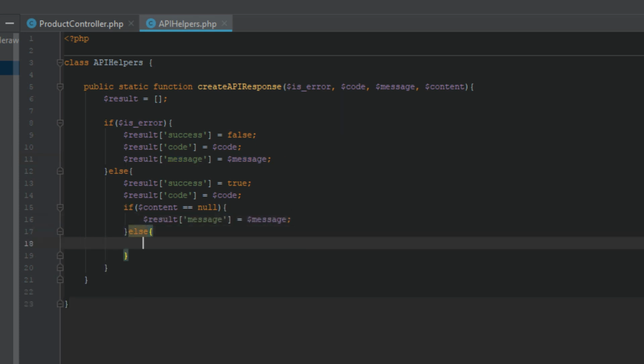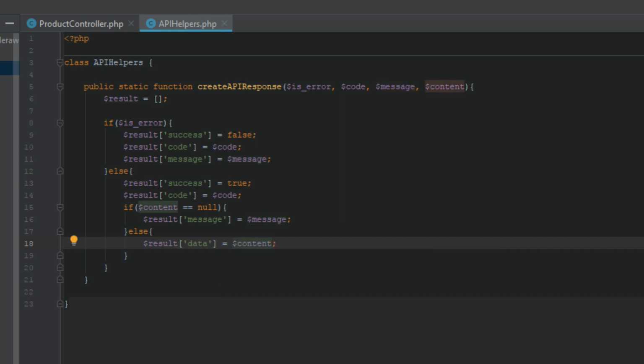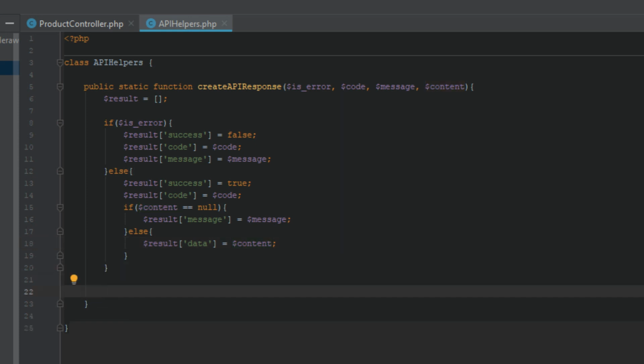If it is not, I'm going to return the data. Correct. And finally I need to return the response, return the result.